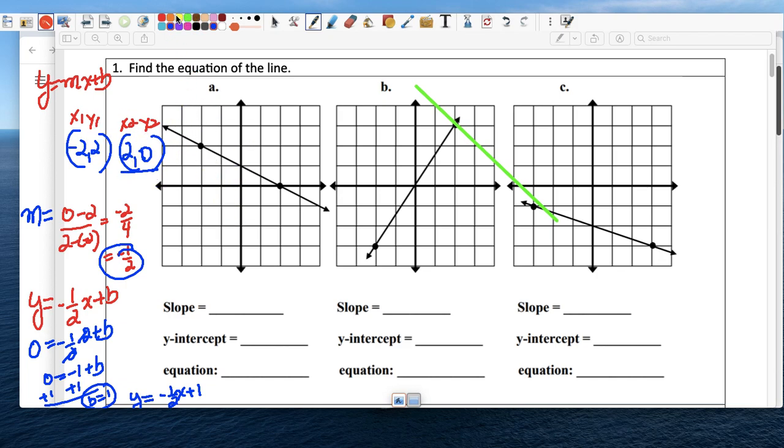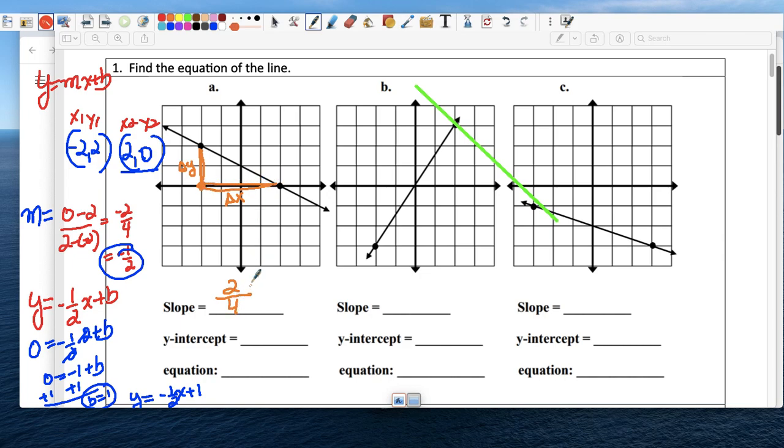Now, you're probably not going to do it that way because there's an easier way. We can find the change in y just by counting this distance here, the distance between the points, a change in y. I'll make a little triangle here. This will be the change in y, and this will be the change in x. In terms of y, up and down, the difference is 2. And the change in x, if you count on the x-axis, the difference in the x values is 4. So 1, 2, 3, 4.